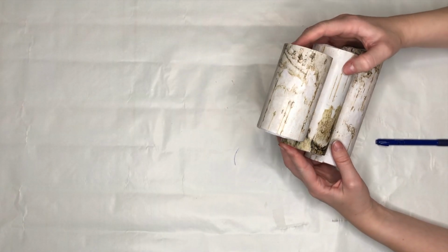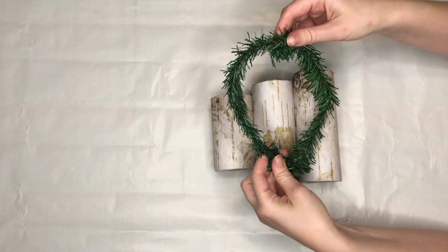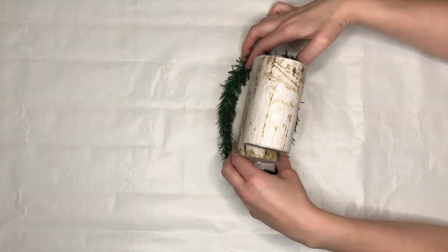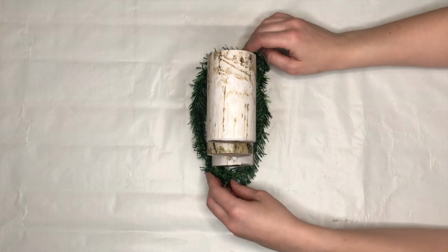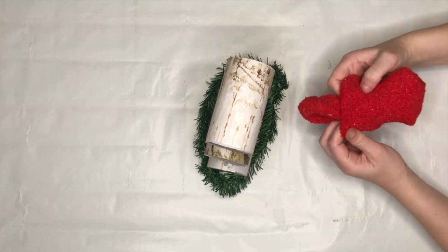Once they are stacked on top of one another, you will notice that it's unable to stand up on its own. So to fix this, I took 2 pieces of garland from the Dollar Tree garland picks and just wove them together, and this is going to create a little barrier around our snowman to help him stand up.